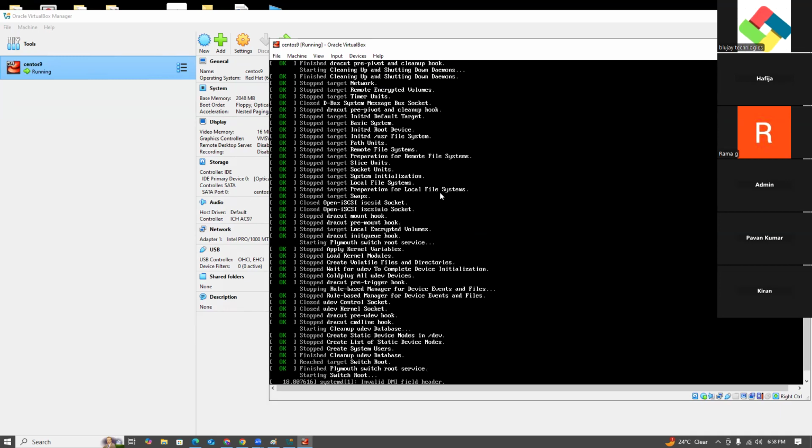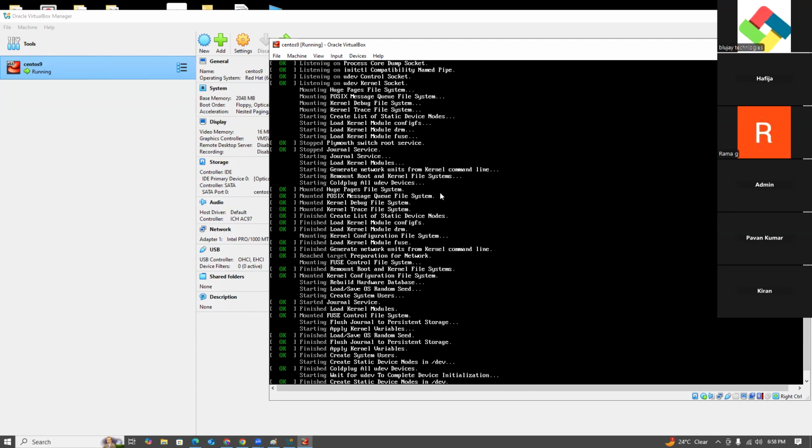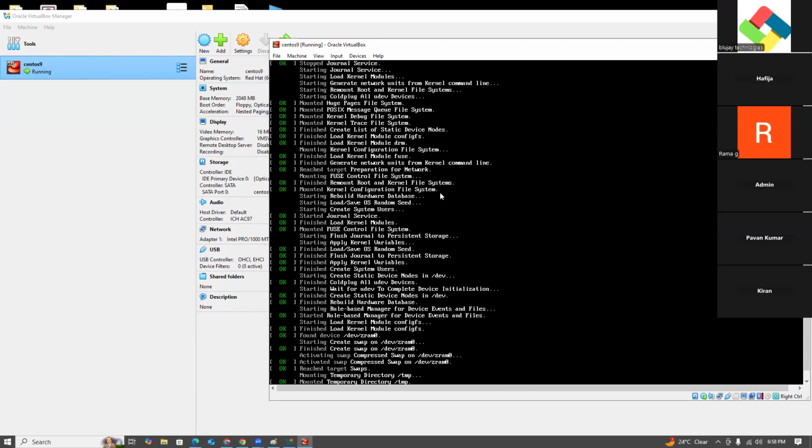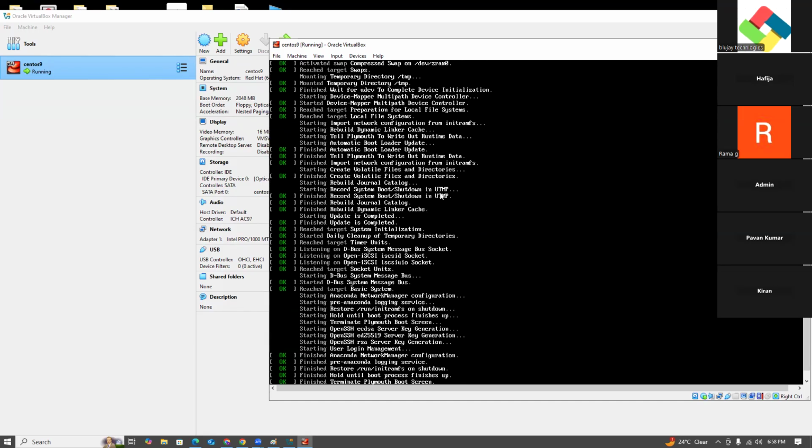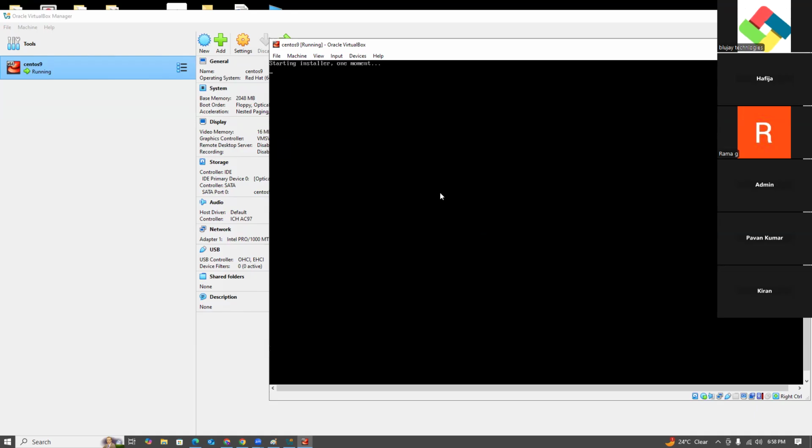It is checking the BIOS and kernel. Once it is finished, it will start the OS installation. We need to provide the language and the destination path, everything. It will be very easy to install the Linux OS, guys.